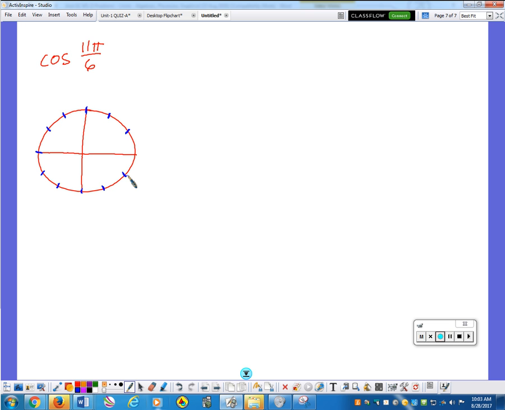You tell me, at this spot, which is larger, the going over or the up and down? Going over. The cosine is the back and forth, so it's the large one, root 3 over 2. When you went over to get to this spot, did you go over the positive or negative? From the middle. The sine's up and down.